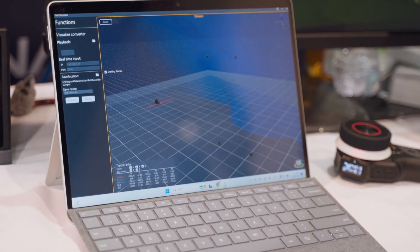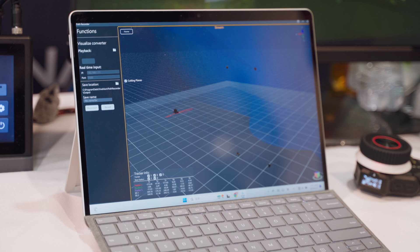Another feature of that app is we're including a take recorder. Say you're doing a bunch of camera moves and you're not necessarily doing this in real time — you're filming different camera moves. You'll be able to record and export those movements as an FBX file, so you can track other objects in your virtual scene, like a plane that needs to fly through, or use the camera data for compositing later. Or if you get a really great take but the last piece is wrong, you're able to go in and adjust that in something like Unreal Engine. You get all the data — not just the tracker but the lens data as well. We're also allowing you to use the different edges of the rover as a center point instead of just the very center of the rover.